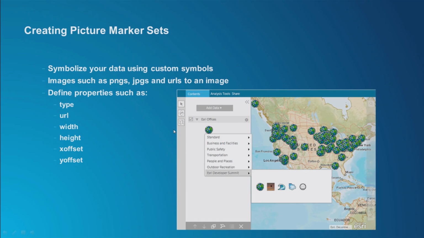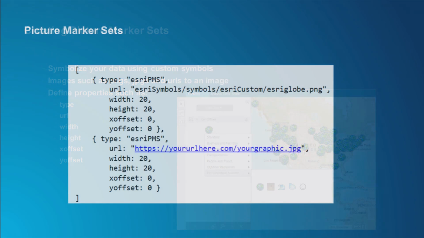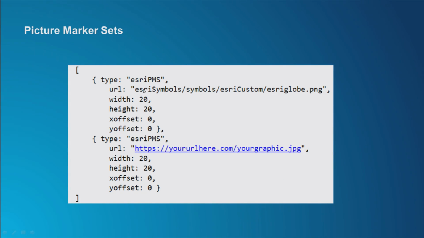And you can also create your picture marker set. That is a folder of pictures, and you just list out the folder, the name of each icon, the path of each icon, looking like this. You define two Esri picture marker symbols. The most important information is the URL. It can be from your extension pack. It can also be from someone else, as long as it is globally accessible. And you put the width, height, and offset. Those are properties from an Esri picture marker symbol.